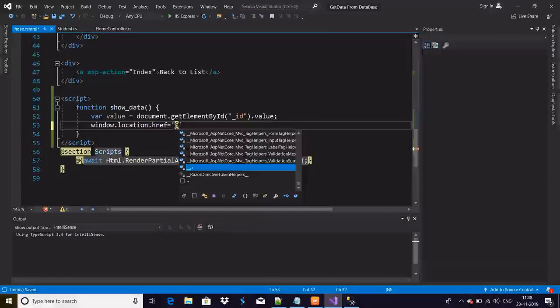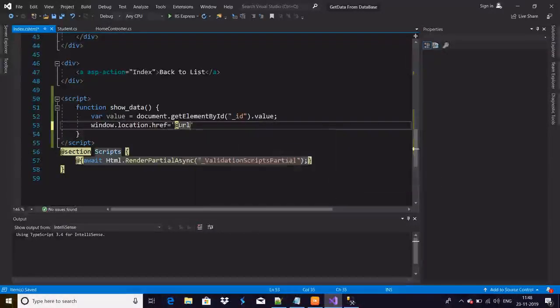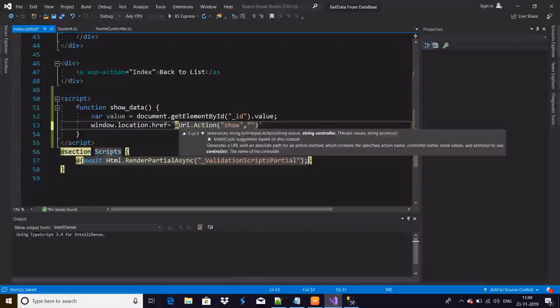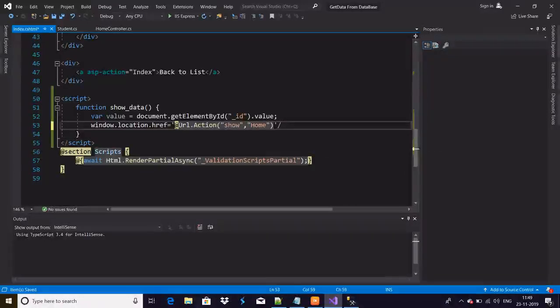We just use Url.Action, and we pass our action name and its ID. So it's my action name and controller name. My controller name is the Home controller. And set this value there.